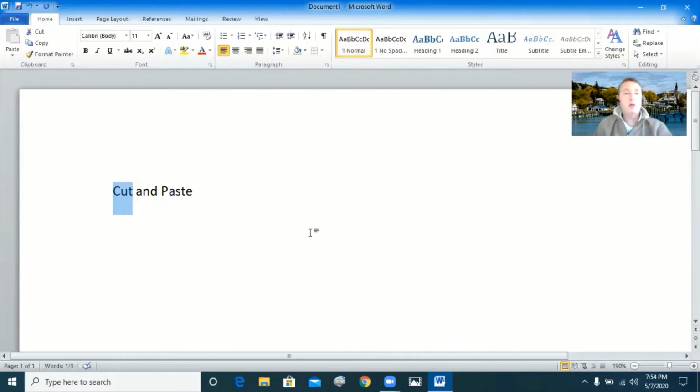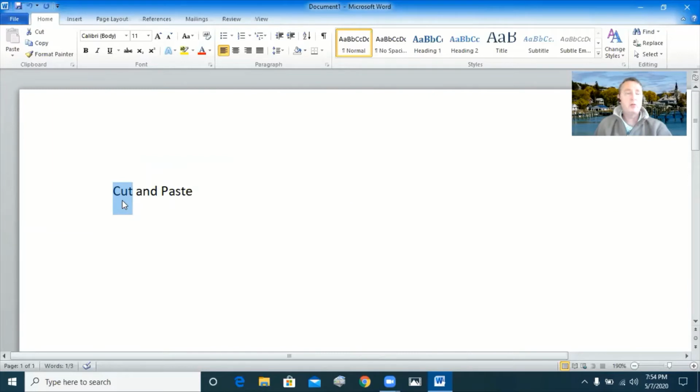So I'm going to do it one more time. I'm going to click out, any white spot will work. I'm clicking once. I'm going to come back to the left of what I want to grab. I'm going to press down that left button on the mouse, and hold it there. I'm not going to let go. And then I'm going to drag the mouse across what I want to cut, and then let go of that button. You'll notice now that that part is blue.